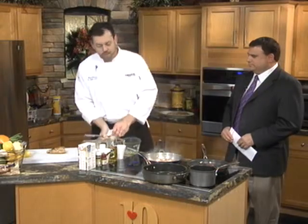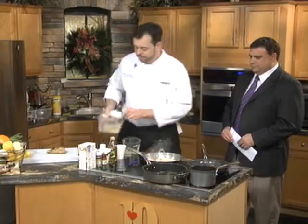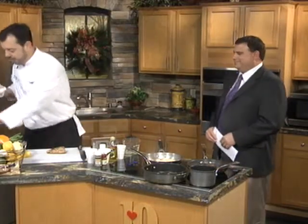We've got our black eyed peas going over here. Once the peas have cooked, we add a little bit of brown rice, and that'll continue to simmer and just soak up some of that chicken stock. And then with our finished product, we have the Hoppin' Johns with the pork loin.